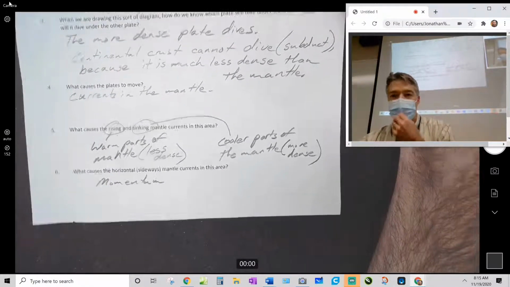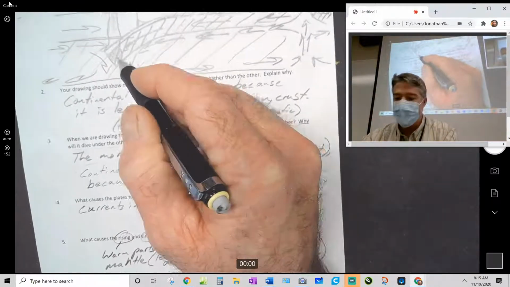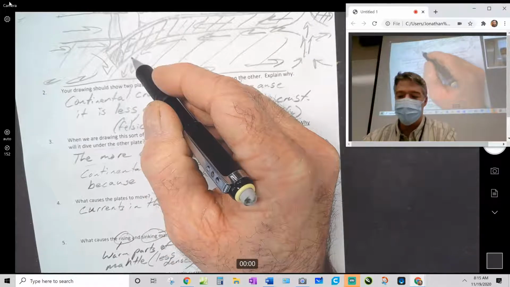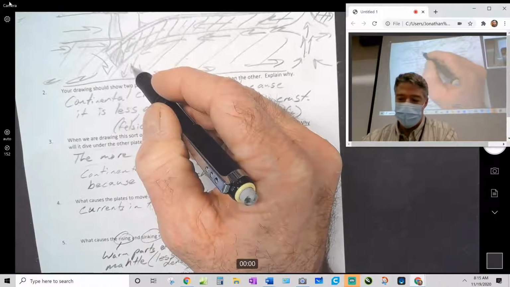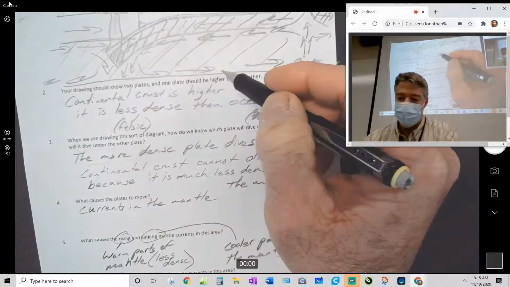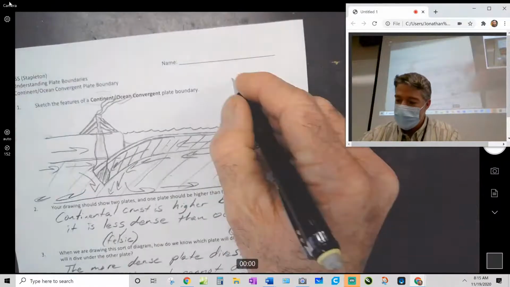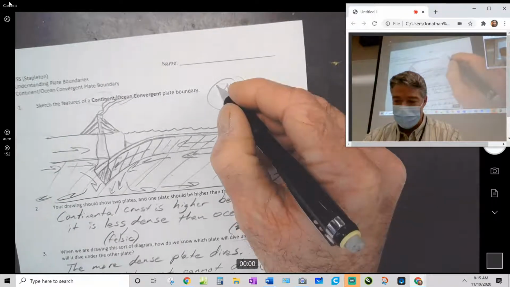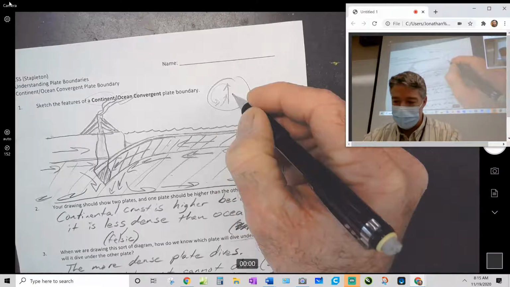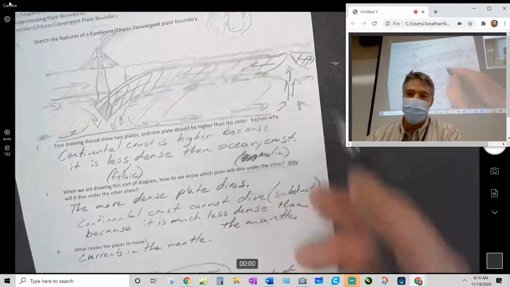That's momentum. So once this stuff sinks to the bottom of the mantle, it's not just going to stop. It's an object in motion, and it's going to stay in motion. And there's sort of a boundary here, so its momentum carries it around like this. If you remember me blowing in the pepper dish, I can just blow like this and stop, and that pepper will keep on going around like this for quite a while because it has momentum. So these sideways currents are because of momentum.